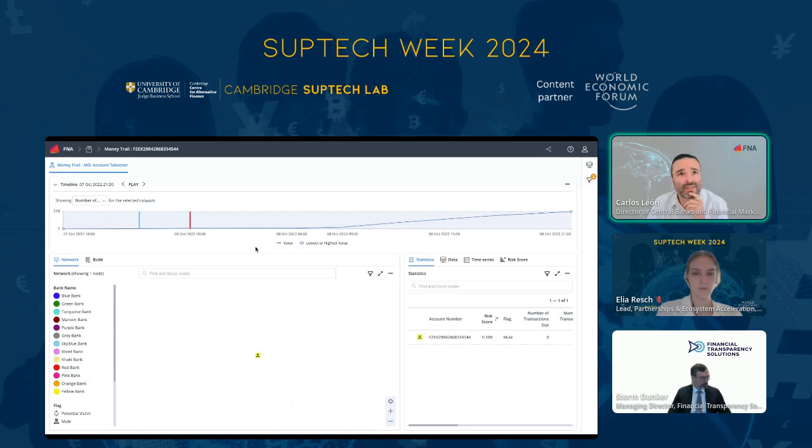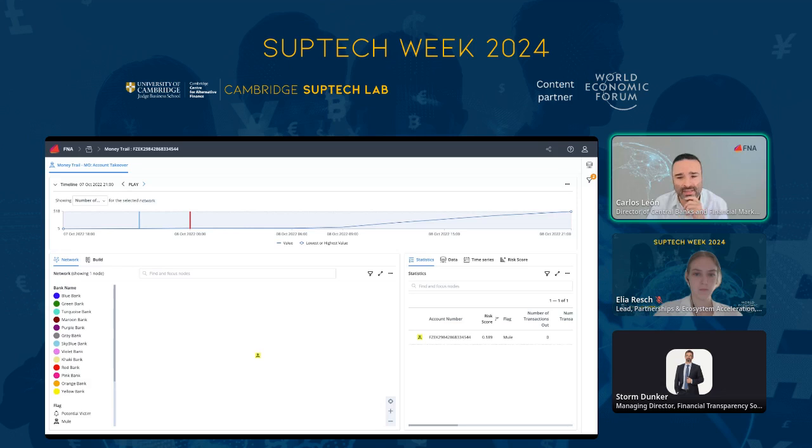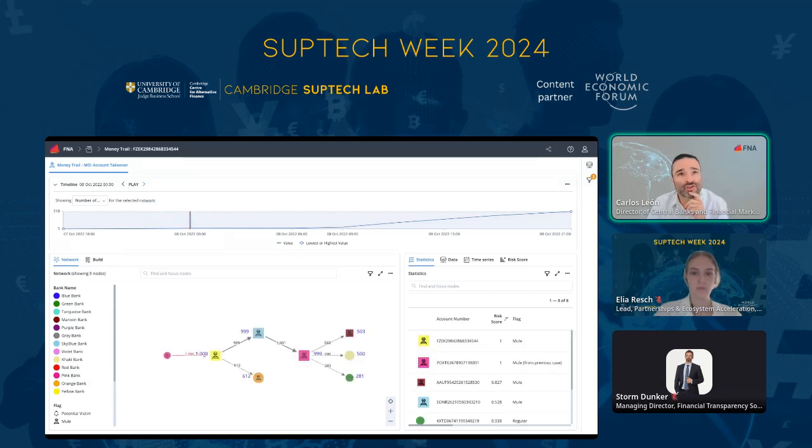So what we have in this dashboard, as soon as there is a sign that there is a scam, either because the end user sends a message or makes a call, or because the platform has detected that most likely it's a scam, someone in that financial institution will be able to access this network and start seeing where the money is going. So at the end, what has happened is that someone sent, for instance, $1,000 to this account, which has been used like a mule account.